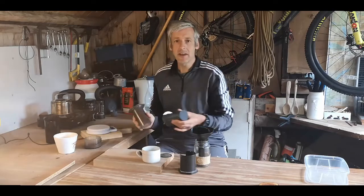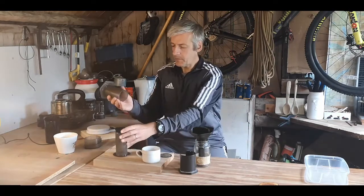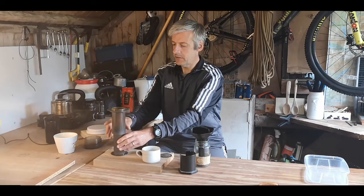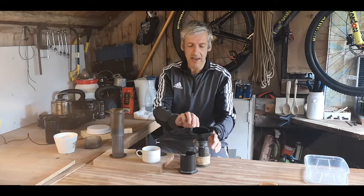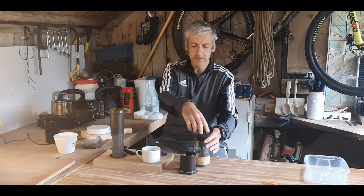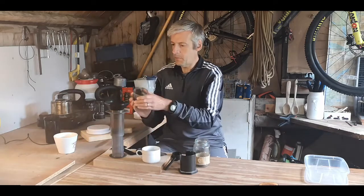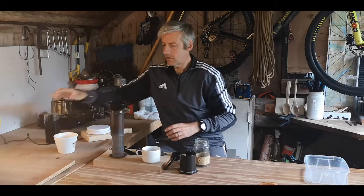So the way I make my Aeropress coffee, people all do it differently. I kind of do it upside down, if you like. So I'll pop the plunger there and stick the top on like that. Now these are all the little extra bits that you get with the Aeropress. So I'll put in the little funnel next, and just pop in my grinds in there.